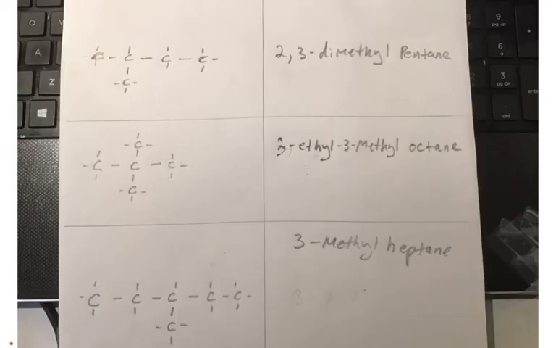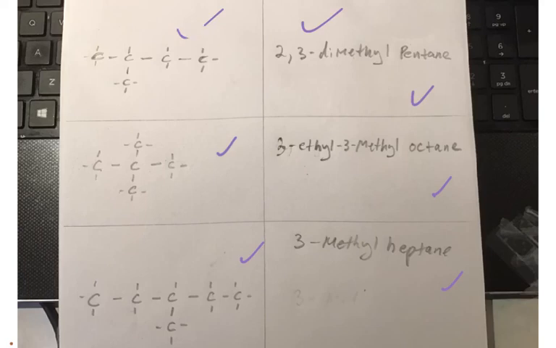Let's move on. Now, I want you to copy these 3 structures down in your notes someplace, or take a picture, no problem. I want you to name these. And on the other side, draw the structures. So these 3 right here, you're going to name, and these 3 right here, you're going to draw the structures for.